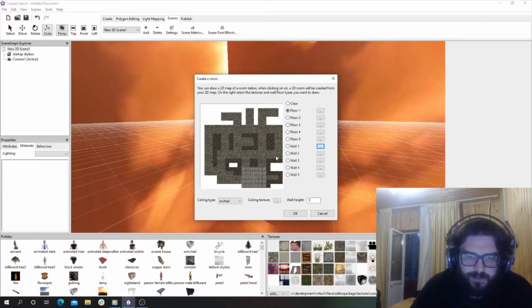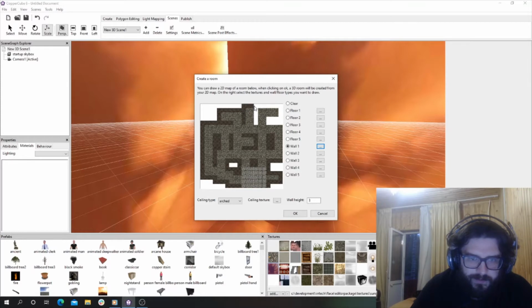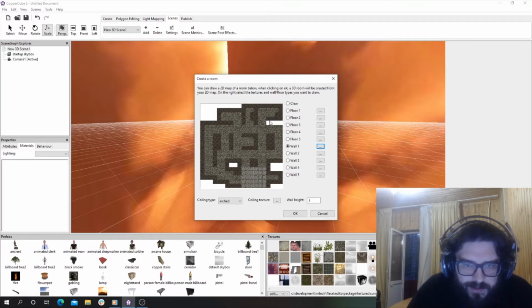Floor 1 again, because I don't want to do that. Floor 1, wall 1. That's okay actually, it doesn't really matter too much about that one. Leaving some space. Okay. Then after this is done, you'll be able to see that we've got a basic room with a sort of maze layout. It's probably not the most advanced maze in the world, but hey ho, it's just an example. Just close that off there. Starts here.